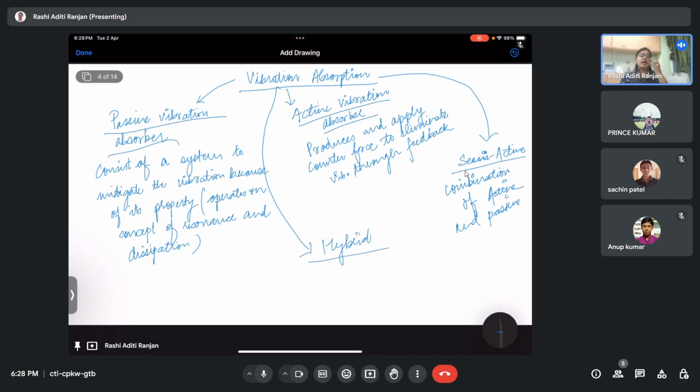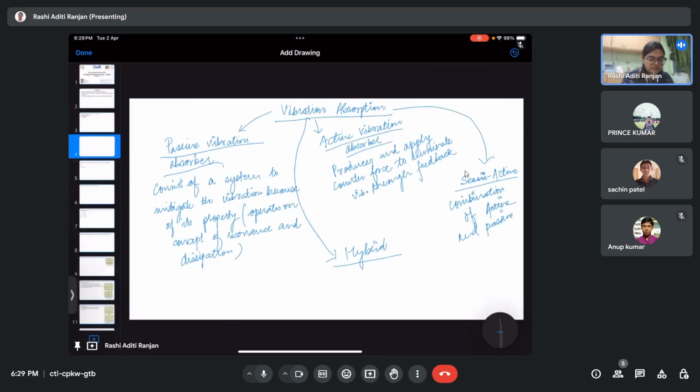So hybrid essentially has both passive and active with itself. In semi-active, we were taking the feedback loop and changing the properties of the passive secondary system. In hybrid, we are taking both. We have active vibration and we have passive vibration. We are not having a partial effect, like in semi-active, where we have partial effect of passive and partial effect of active. In hybrid, I'm having full effect of passive and full effect of active.